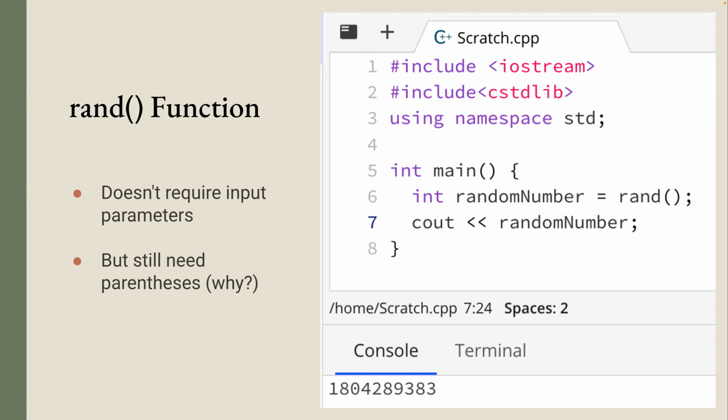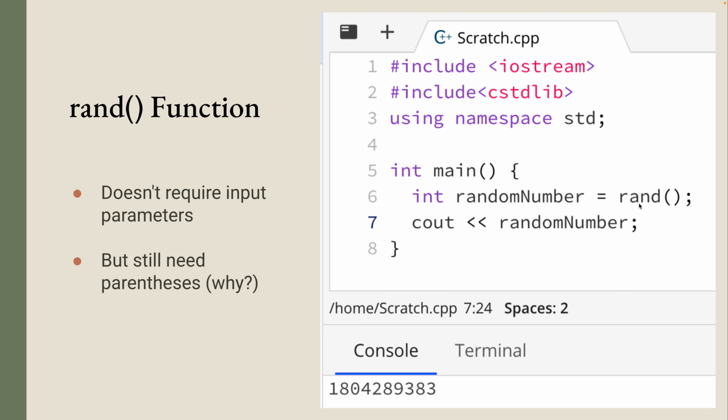Okay, so 0 input parameters. So far, all the functions we've talked about have taken in some sort of input parameter. So for is voting age, we asked for the user's age. For add, we asked for num1 and num2. But you don't always have to take an input when you create a function. An example of a function that already exists that doesn't take an input is the rand function.